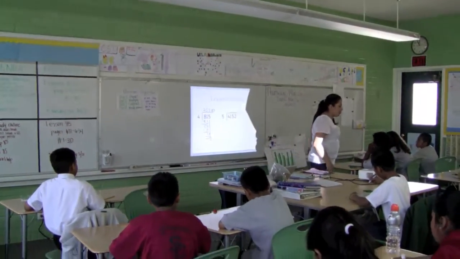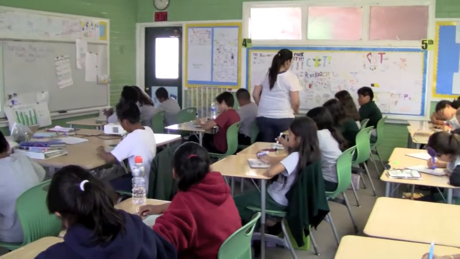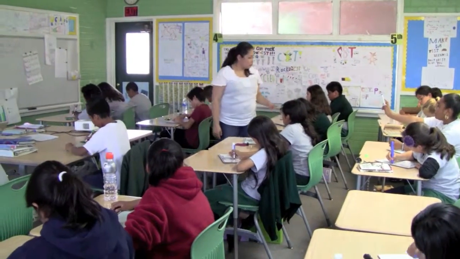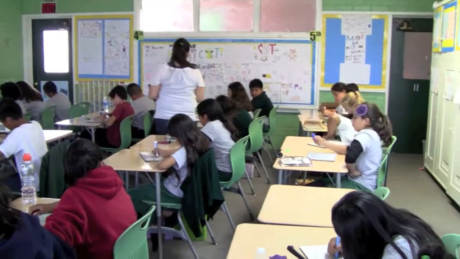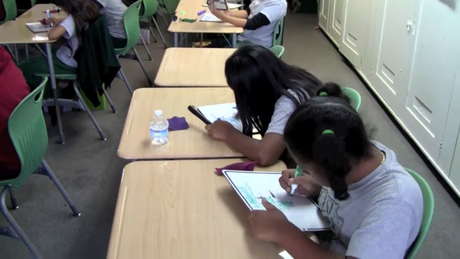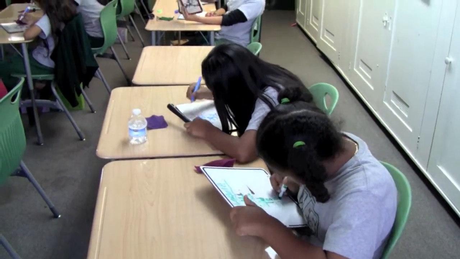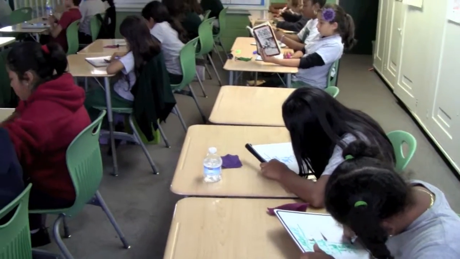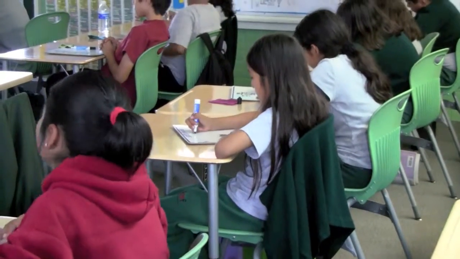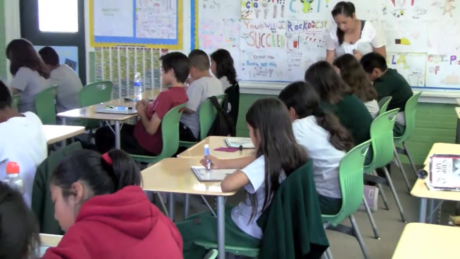4,152 divided by 5. Excellent job. David, how are you doing? Have a marker? Some of us want to slow down a little bit. Rushing to finish first is what makes us do little mistakes that we can catch if we slow down a little bit. You are all capable of doing this right. It's just slow it down a little bit. We tend to go really fast.